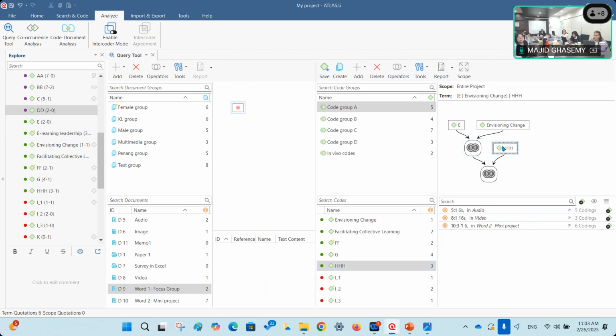There are three quotations for HHH. Click on this operator. So we have three quotations as the result of the first operator. We have three quotations for this. So 3 plus 3 will be 6. So you can see 6 quotations that satisfy this query. Is it clear? Now you can change the scope. Just change the scope to document detail.